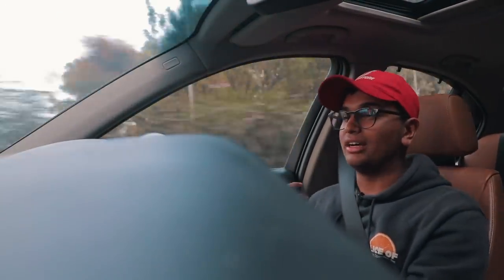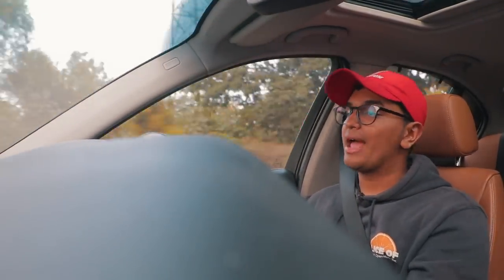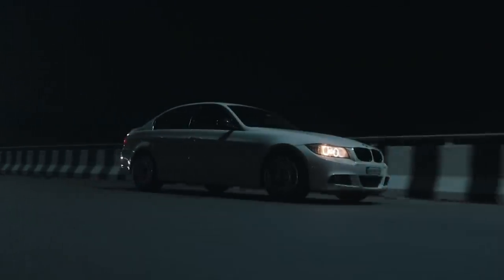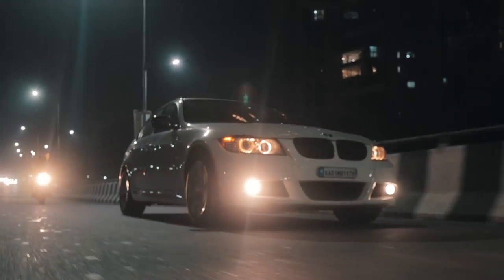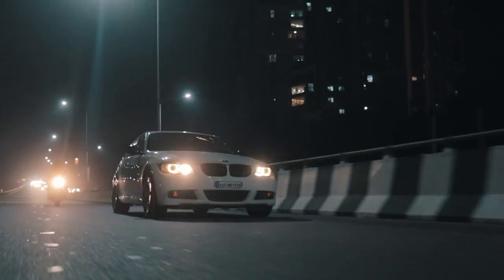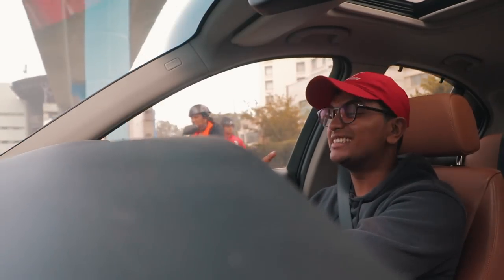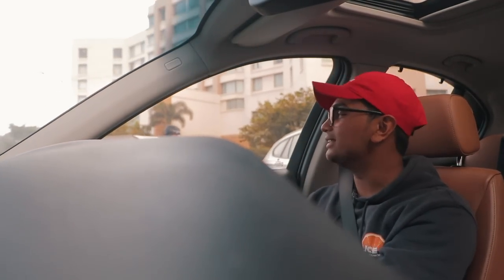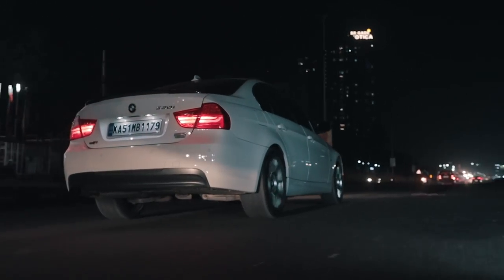Yes, your Lauras and Octavia 1.8s are great, but if you want a sport sedan with the driving dynamics of a proper rear-wheel drive machine — and let's be honest, BMW is the master of sports sedans — your Audis, your Mercedes, and all of those cars don't even compare to the way a BMW goes down the road. The 330i is the best of all worlds: a naturally aspirated straight-6 engine that makes an amazing noise, compact dimensions, rear-wheel drive — yeah, this is the full package.